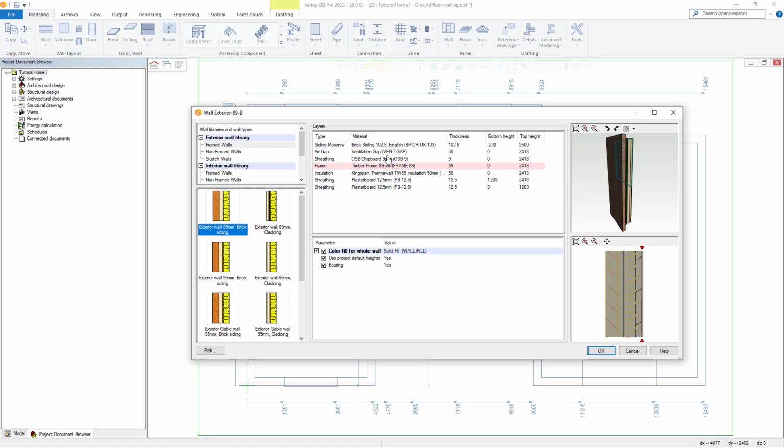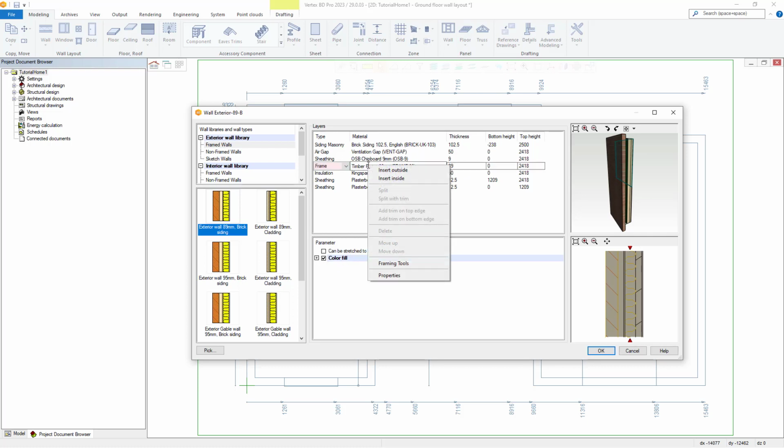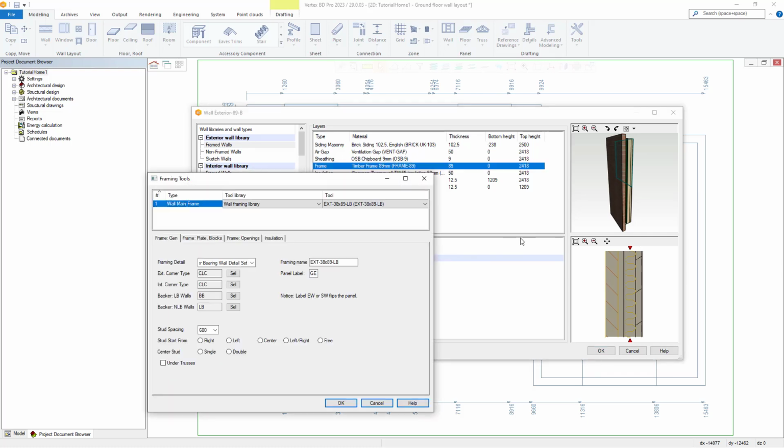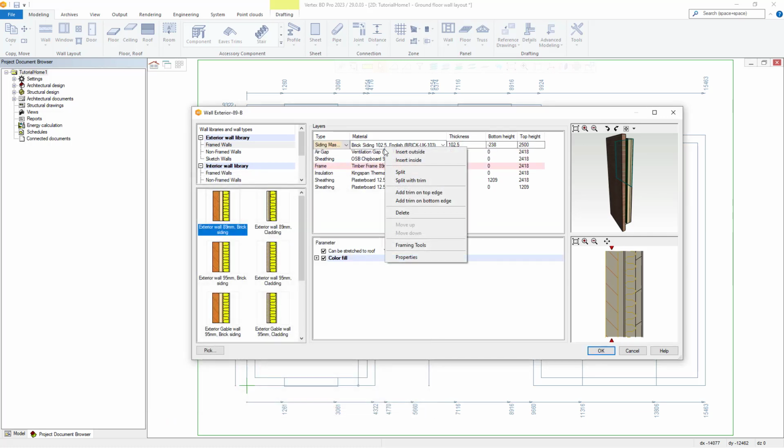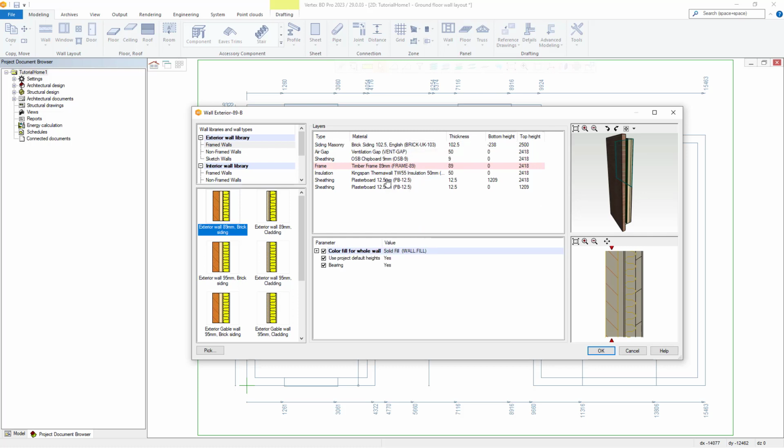You can access the framing properties by selecting a layer, right-clicking and selecting Framing Tools. Different wall types will have different framing tools. The forms will look different, and we will cover this in our later framing tutorial videos. The same is true for sheathing. In our default environment, we have framing tools assigned to exterior sheathing, but not the interior or siding, but they can be added as well if required.